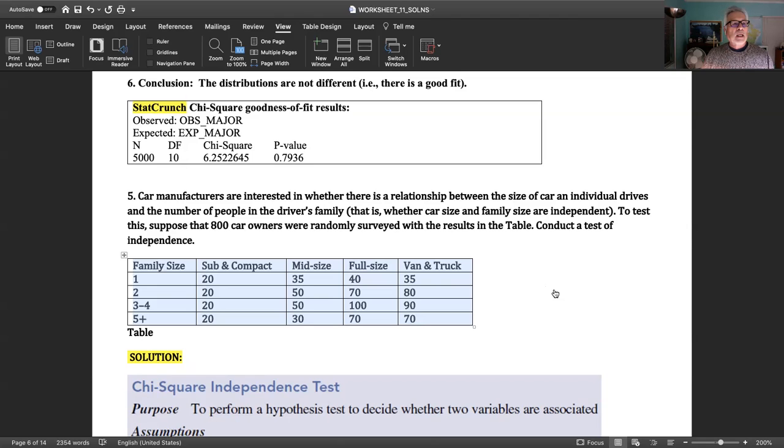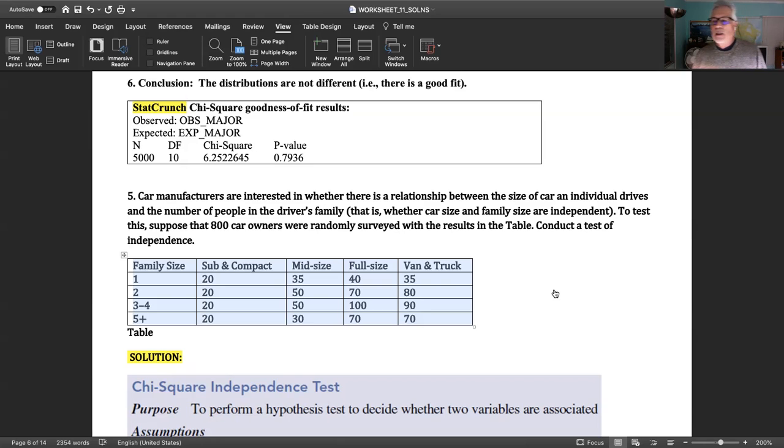Okay, so let's now choose applets. And you see under the applets super function, there's a choice here. Let's choose this function, contingency table. All right, and we can go ahead and type in here our row labels, and our row labels are basically family size 1, 2, 3, 4, and 5 plus.